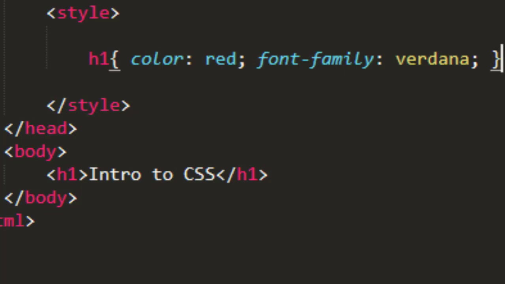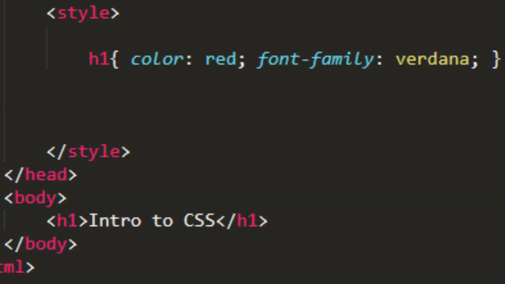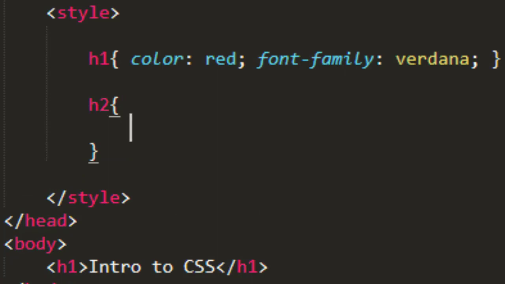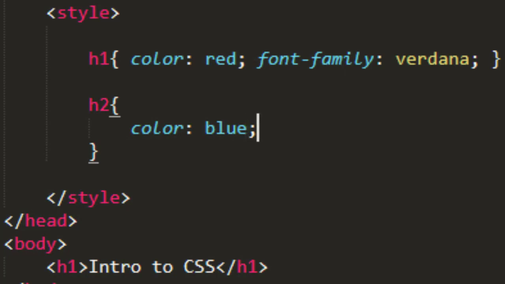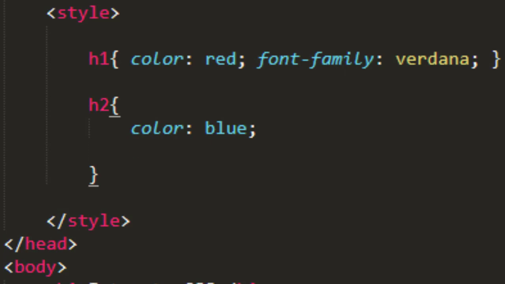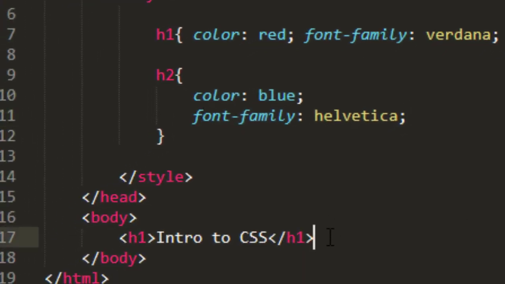Let's go ahead and add another rule set here. So this time we're going to target H2 elements. So my selector is going to be H2. Remember, that's the part that comes before the curly braces, the selector. And then I'm going to go ahead and split apart the curly braces right here, and I'm going to say H2s are going to be blue, so I'll set the color property to blue here, and notice the syntax, the colon and the semicolon, where they go, and then I'll set the font family here to Helvetica, I guess, just like that.